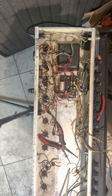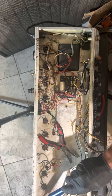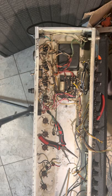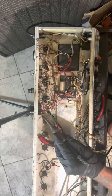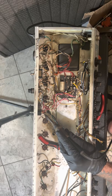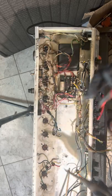Okay, so I'm not going to show you me desoldering again, I showed you me desoldering one of them. I'll do all of them, but I'm just going to keep on removing stuff right now, aiming for the stars like Buzz Lightyear. Messed up because I just literally put the switch in.